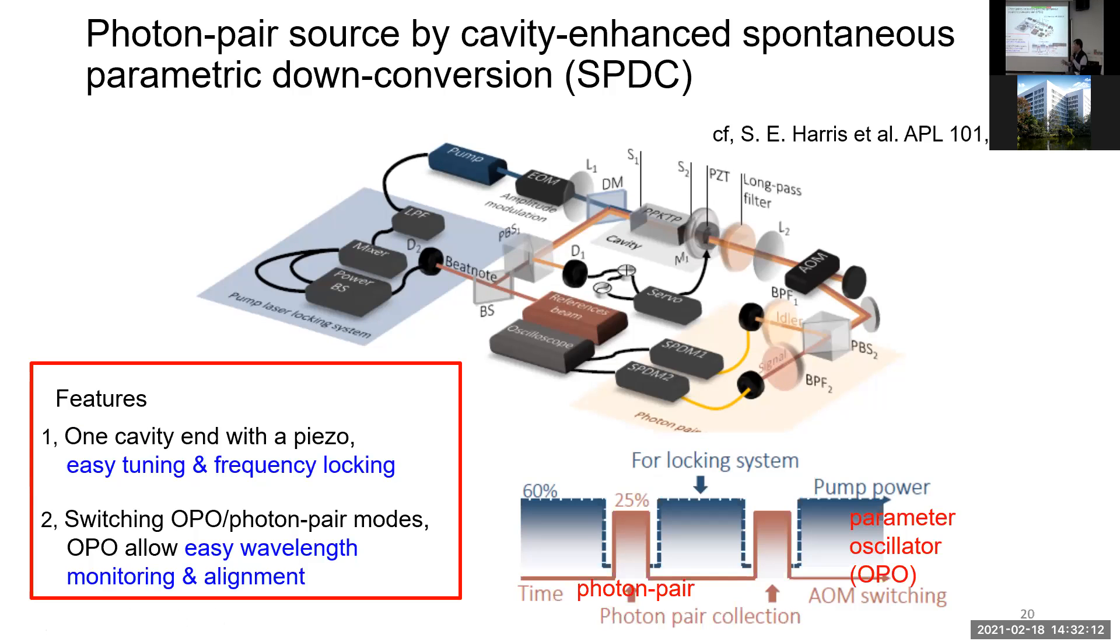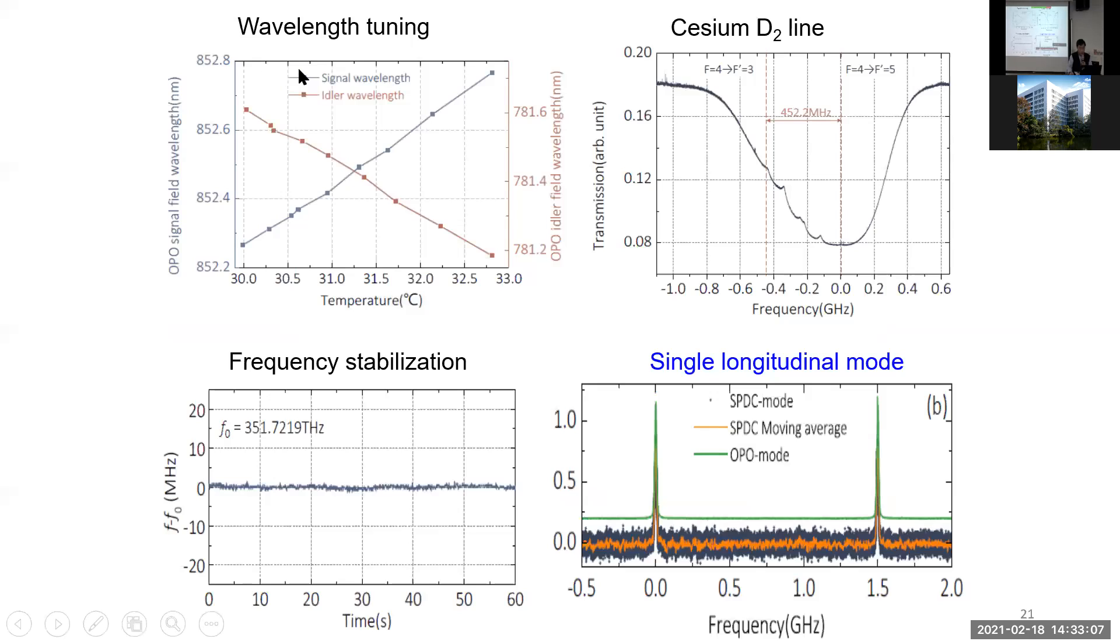Okay, all previous work are based on coherent, weak classical light only. In order to implement quantum memory, we need to have a quantum light source. So we follow Professor Harris and Chu Zishong to build a cavity-enhanced spontaneous parametric down conversion photon pair source. There is a special feature of our scheme. We actually switch the pump laser over high power and low power, such that at high power it's an optical parametric oscillator or laser, lasing mode. At low power it becomes a photon pair mode. So we can enjoy very easy alignment just like a typical laser, but we can play with the single photon experiment.